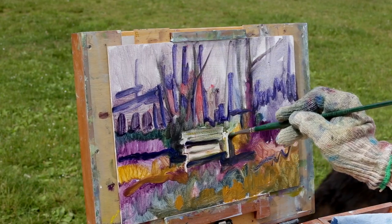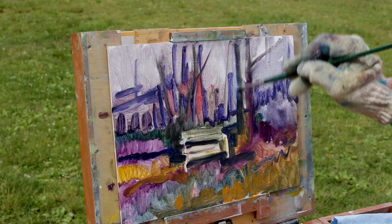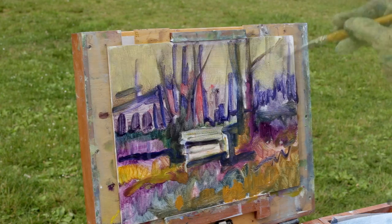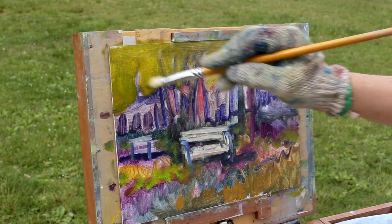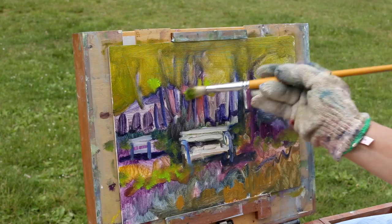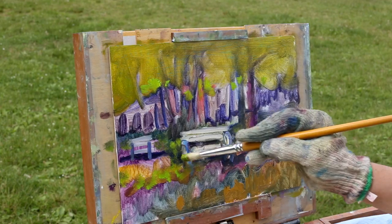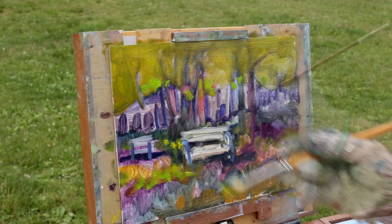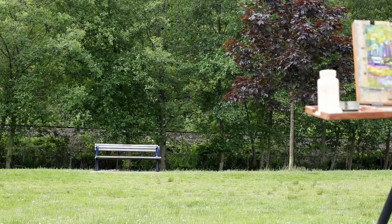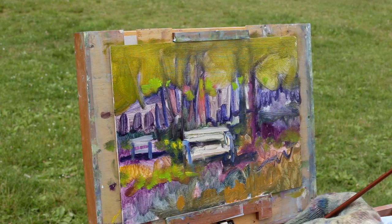These all come into play — spacing and textural elements — and they all become more important than the subject. So how the viewer is led through the painting while establishing some emotional response is really the key I'm after. Also in abstraction or plein air painting, carrying the paint across can be a good way to quickly unify the painting. Then take that same color and add little highlights to bring the focal point to where you'd like the viewer to go. The bench is somewhat placed in the middle, but that can be a stabilizing aspect of a painting.